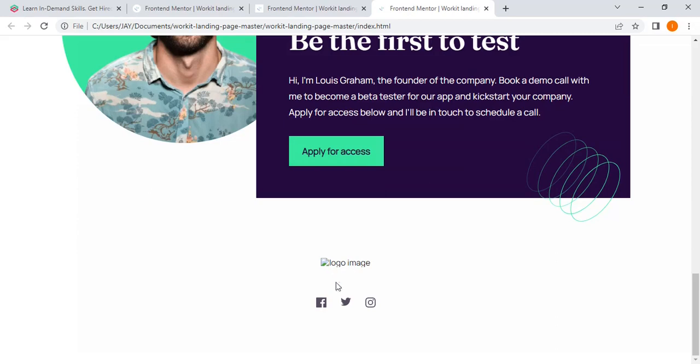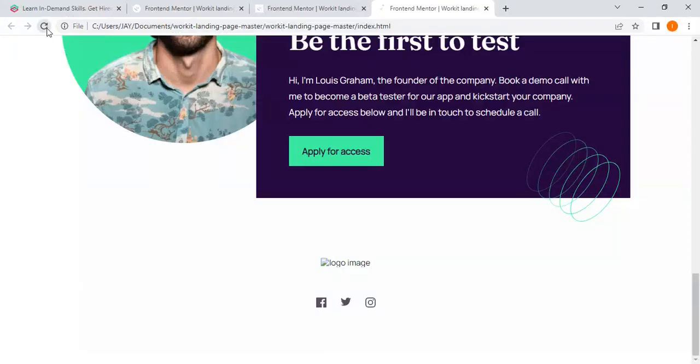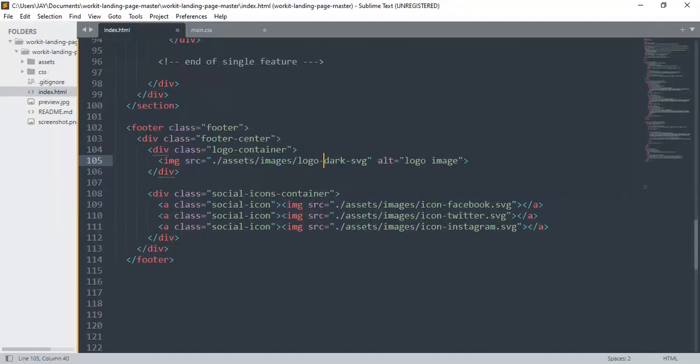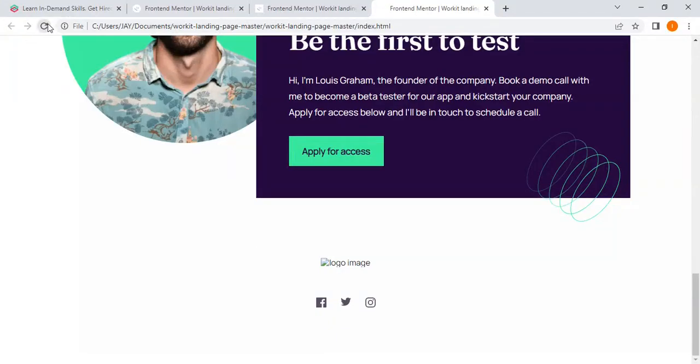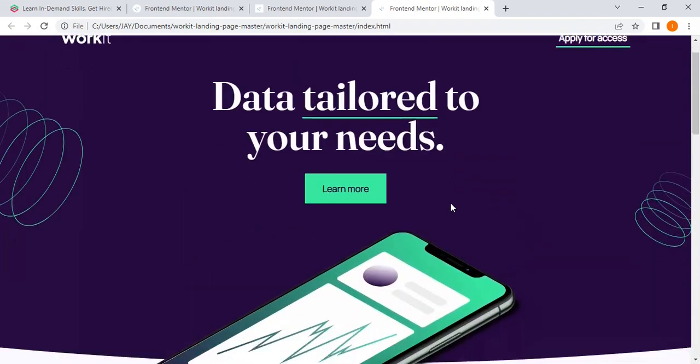Okay, this one failed to load, so we might want to verify. Okay, it's logo dark, like this one. Yeah, that's the correct spelling. Now let's come here and check. Why is it not loading this image? dot svg. Okay, yeah, the image has now come up. So you can now see, using global classes that we have declared, we did this one.